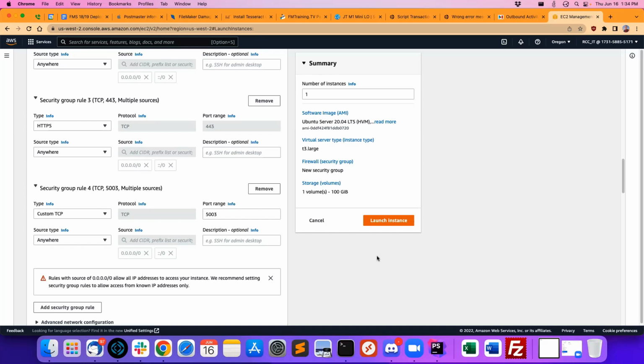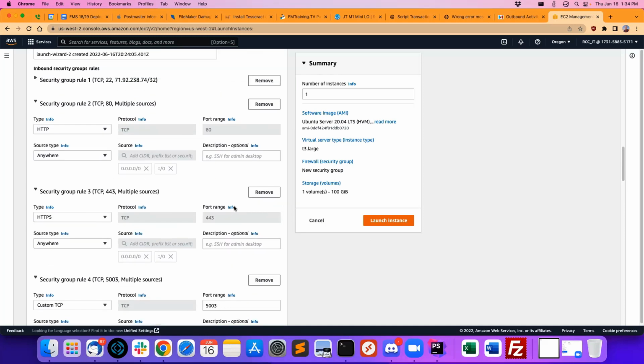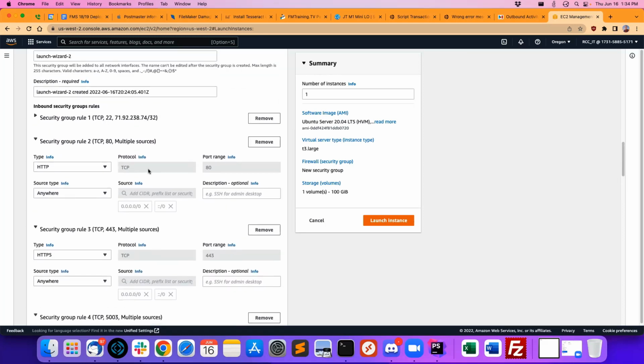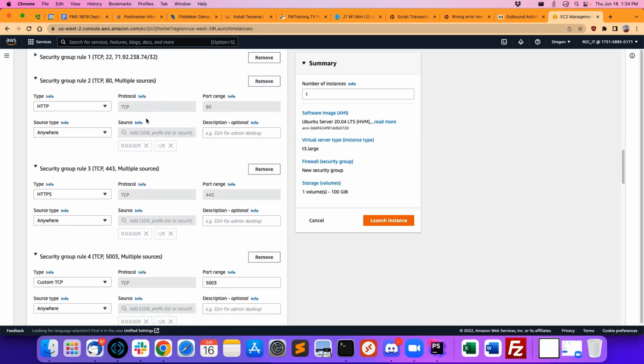So what we've done is we picked our Ubuntu 20.04. We have a T3 large. We've created a security group, which is our firewall, with 4 holes poked in it, 1 very minor hole and 3 big giant anybody-can-log-in holes. And those are the 2 web ports that you want. That'll deal with your container data, admin console, that kind of stuff. And then the last one, of course, is FileMaker data.